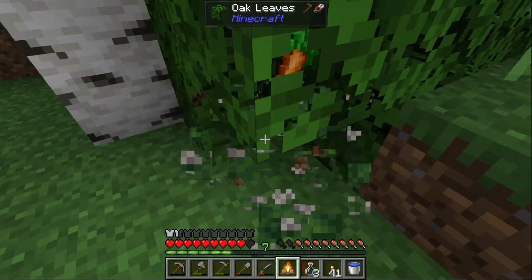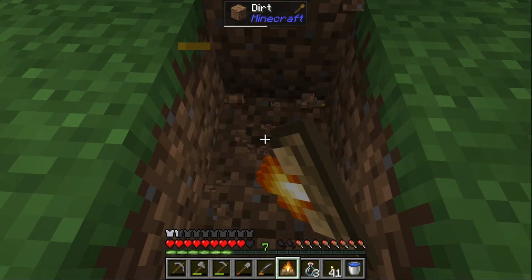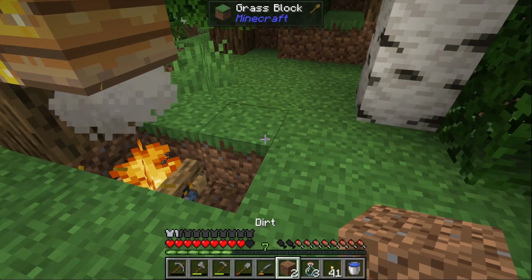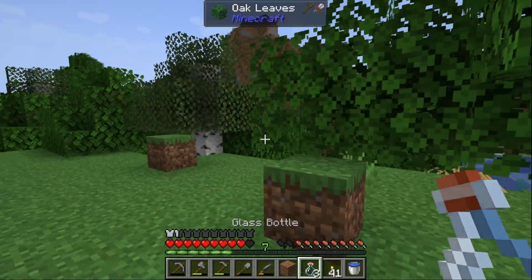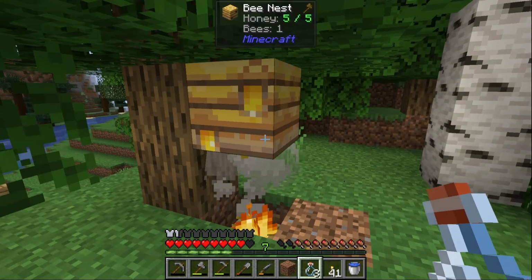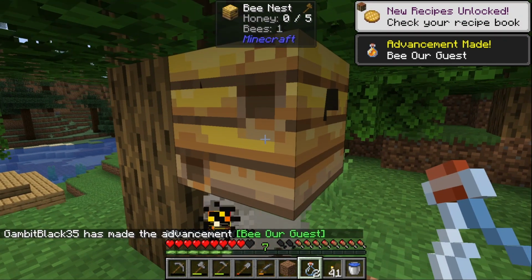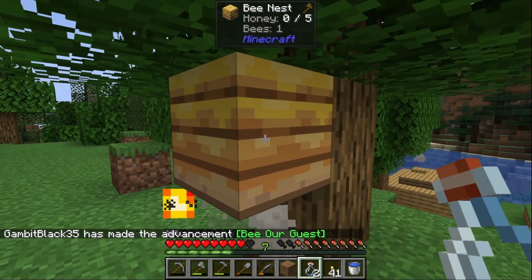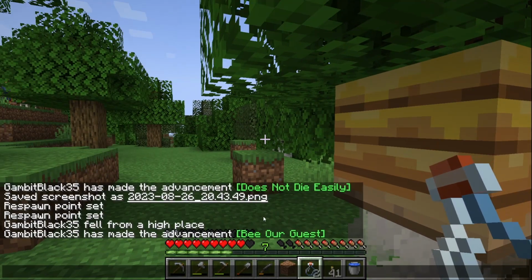This is the next advancement we're going to go for. Let's grab that carrot real quick. So let's do this. There we go. Are there any bees nearby? No? Okay. There we go. Be our guest. Oh, that's cool. It has stats on there about the honey. Okay. So we got a honey bottle. So that is one of the other advancements we're trying to get.